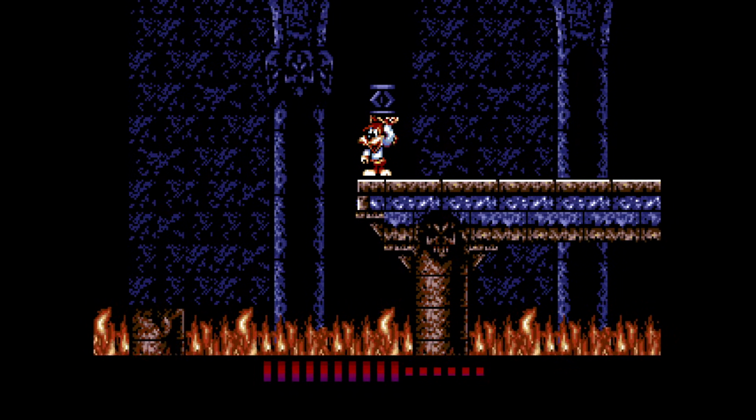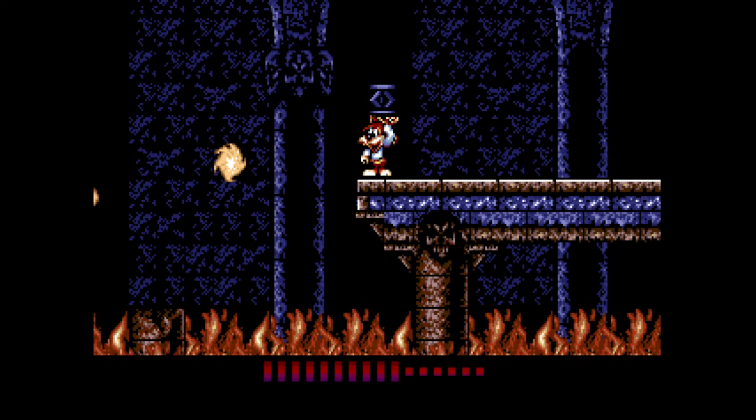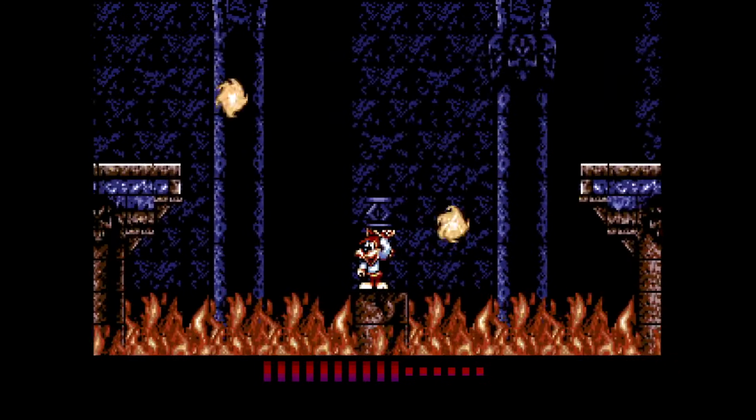I can time my jumps to get down there without killing myself on the fire.